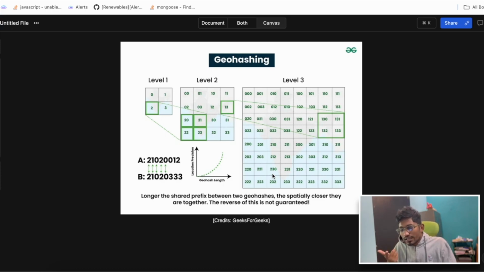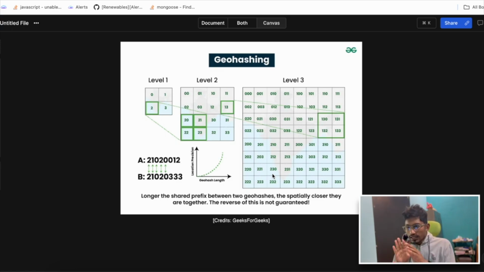We can further subdivide 230 into 2300, 231, 232, 233 like this. Then again we can further subdivide each of those subdivisions. How much you want to subdivide depends on your app and the services that you are designing. Let's say you can define some rule, like until each block is covering at least 3 or 4 kilometers of radius, or let's say 20 or 30 degrees of latitude movement. You can define thresholds and rules like this for your application. Until it covers that threshold or limit, you will keep on subdividing it.